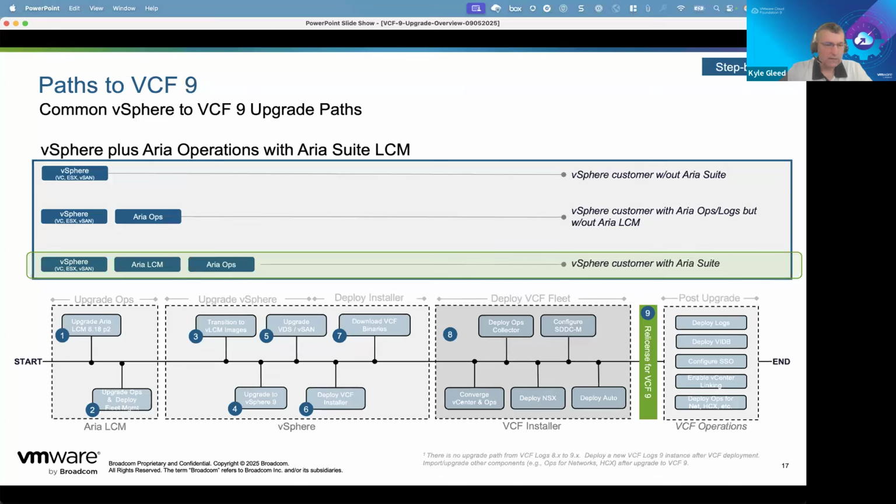You download that one license file, and it is used to license your environment. You'll license both the core components, the vSphere, the NSX, the ESX, as well as the add-ons. In this case, vSAN would be an add-on. So it's very simple to do. You don't have to worry about a bunch of keys. It should be a simpler process. As far as the details on how to do that, unfortunately, I'm not the best person to help.